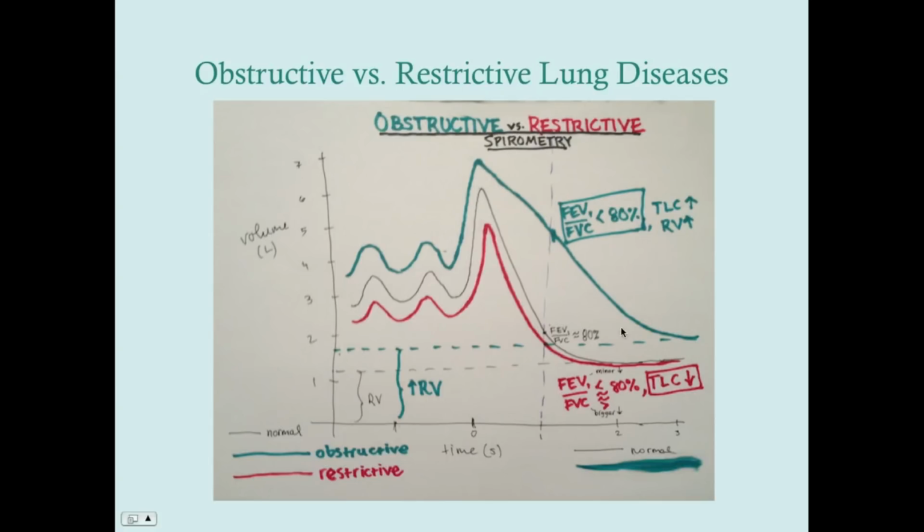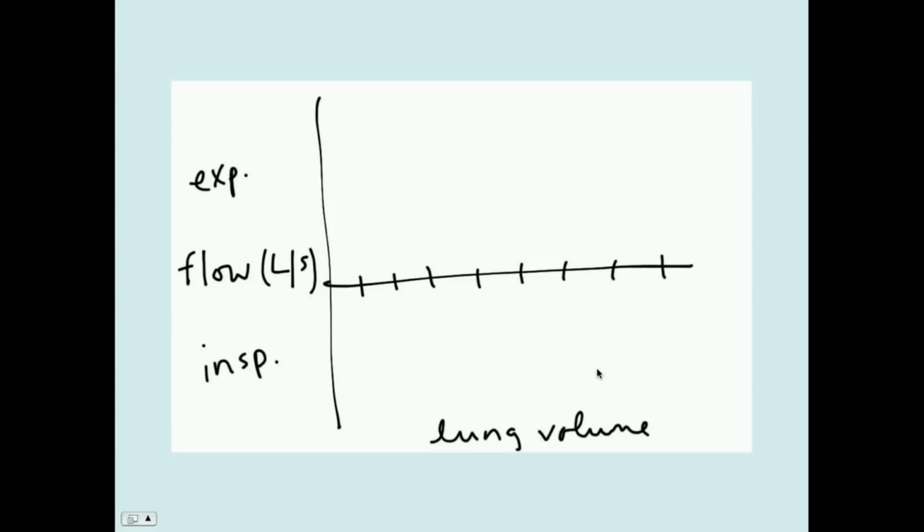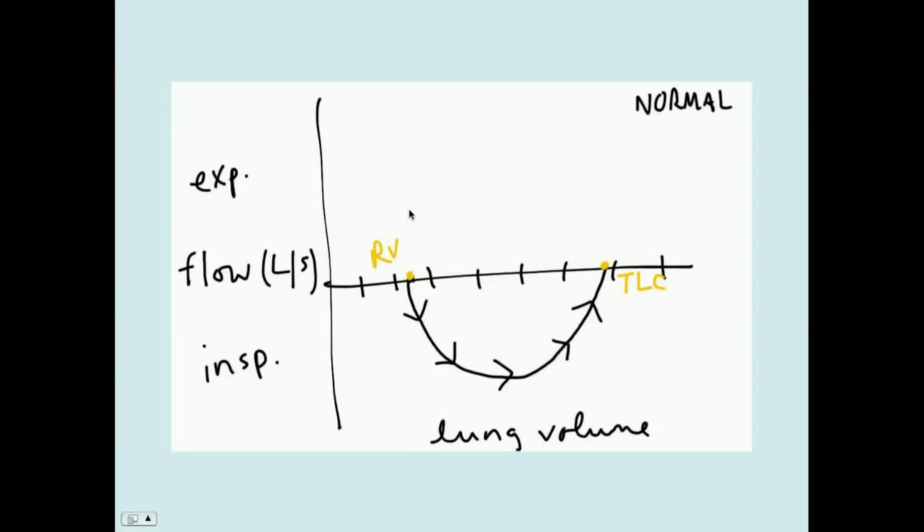Okay, so let's look at this little spirometry module here. This is an example of normal. We're starting out with the residual volume. Here we've got flow, so this is inspiration here on the bottom. And as we go from left to right, this is an increased lung volume. So we start out with our residual volume that's fully expired. And as we're inspiring, these arrows just show the movement, we move to our total lung capacity. So this is normal here. Here's our TLC. And now as we're expiring, we go back to our residual volume.